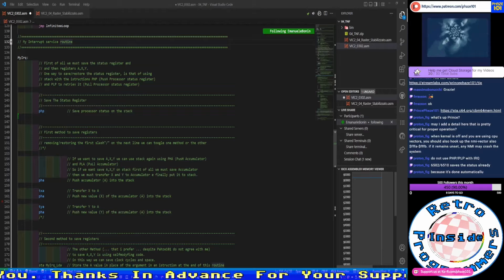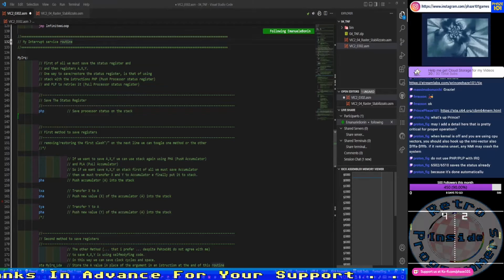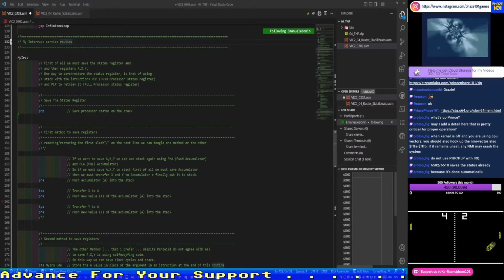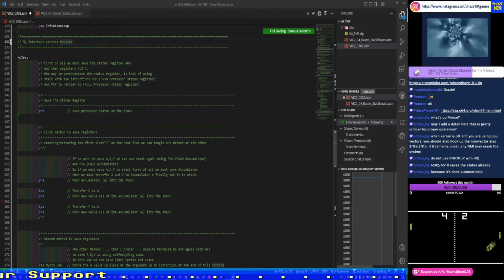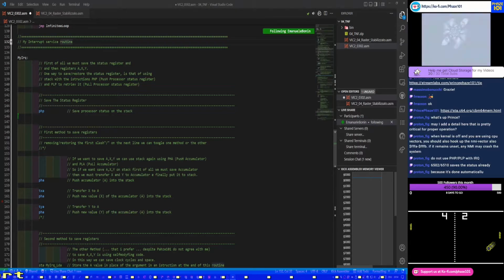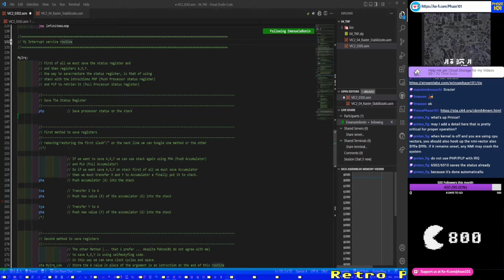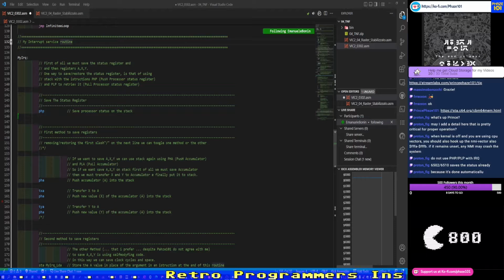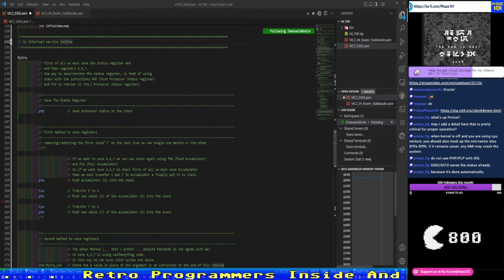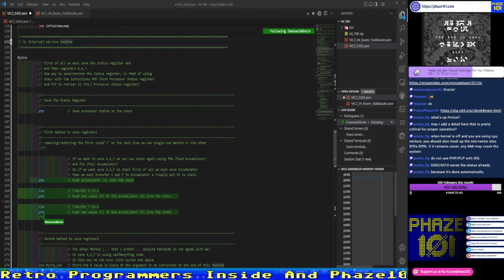So if we want to save A, X, and Y on the stack, first of all, we must save the accumulator. Then we must transfer X and Y to the accumulator, and finally put it on the stack. This is the code.